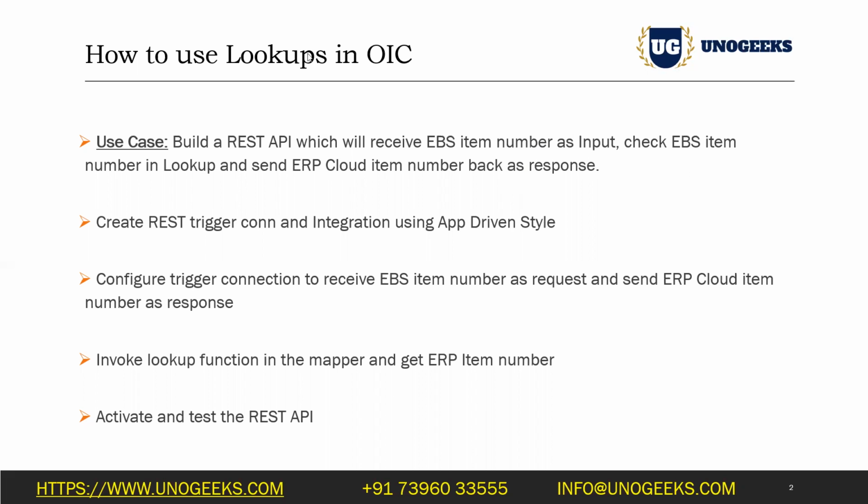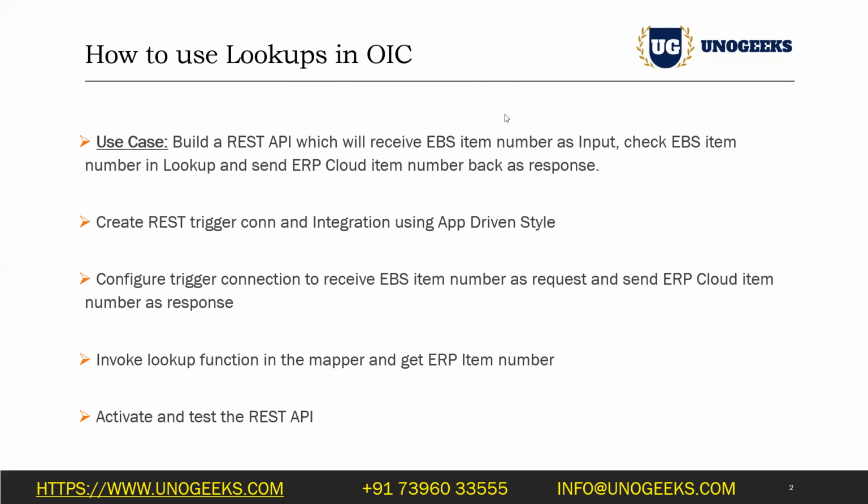Lookups are typically used to store values in a configurable way, and they can be used for various purposes. You can use them to store the mappings from one system to another system, such as EBS to ERP cloud or Salesforce to ERP cloud. Lookups can also be used to store common properties such as email IDs or URLs, so that tomorrow if they change, you don't need to deactivate the services wherein those values are hard coded.